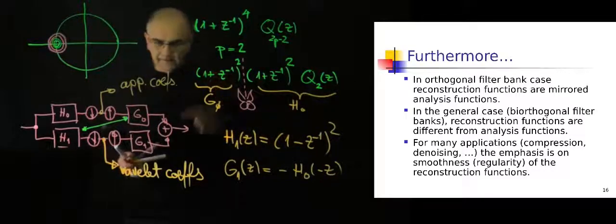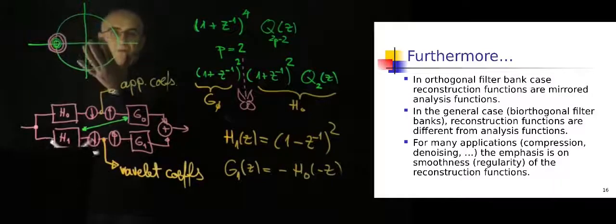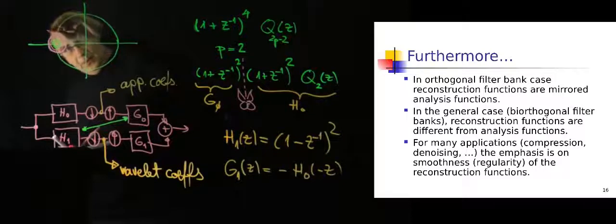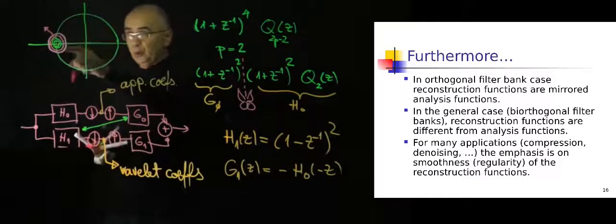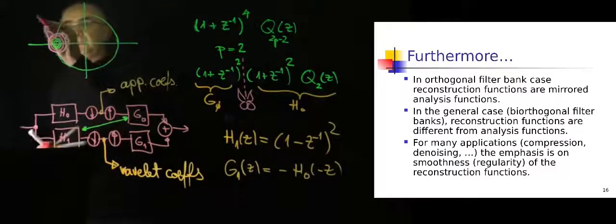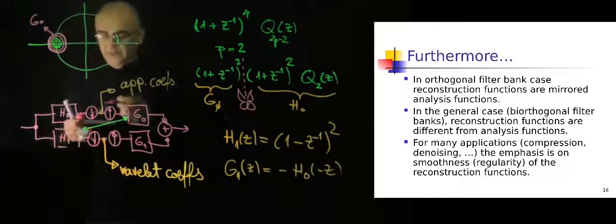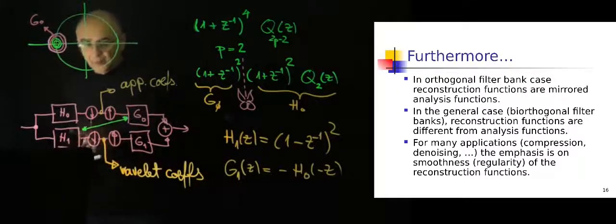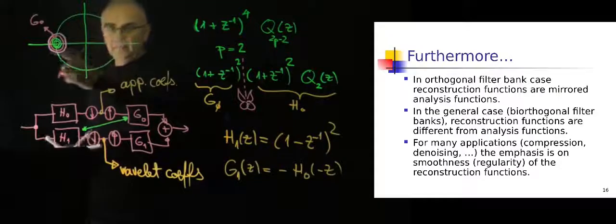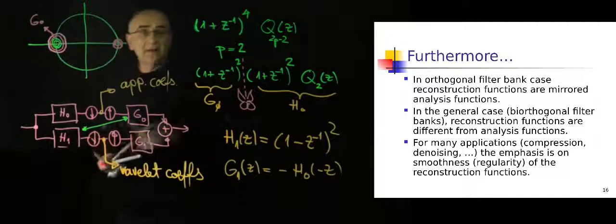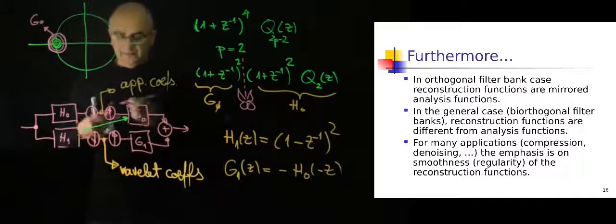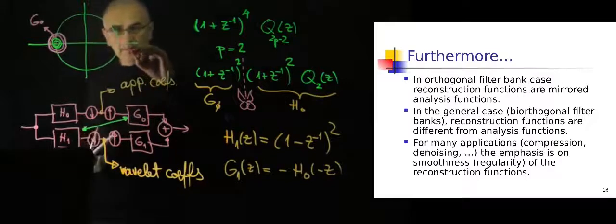Reversing sign actually means mirroring of zeros. If this belongs to these two zeros, actually belongs to J0, the consequence will be that our H1 filter will have two zeros mirrored on the opposite side. This is a high pass filter and it has two zeros at the DC frequency. So that was about H1.